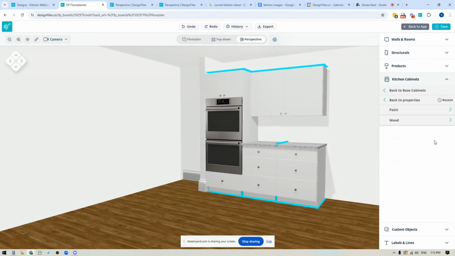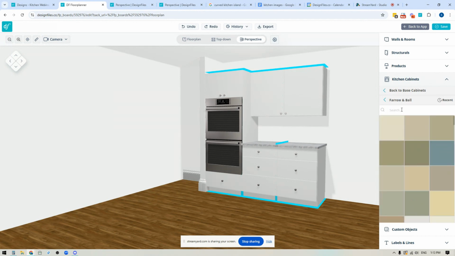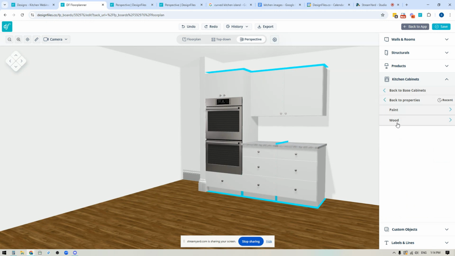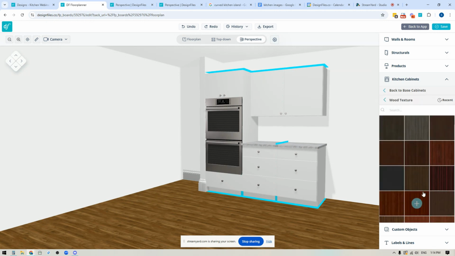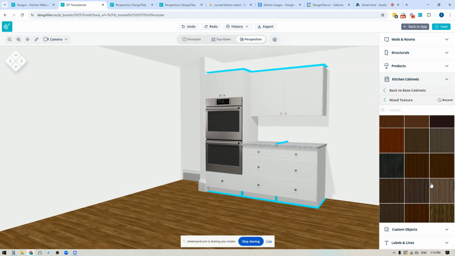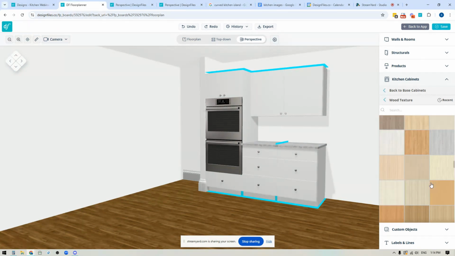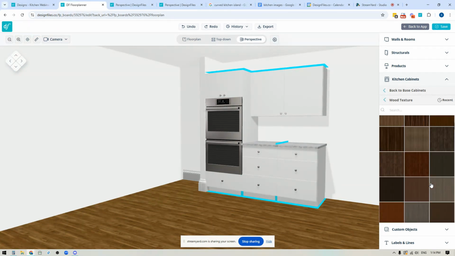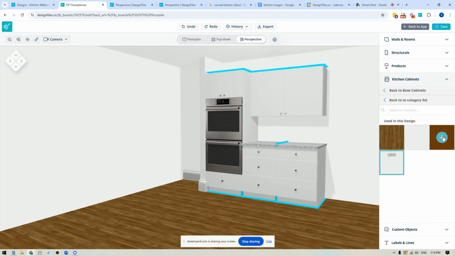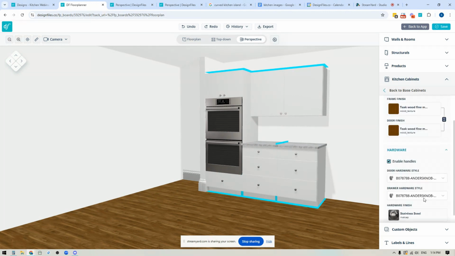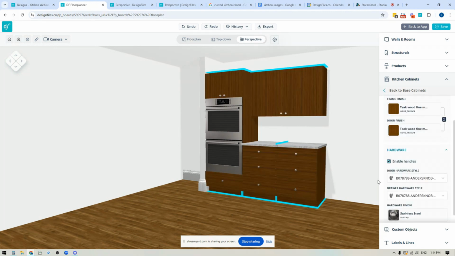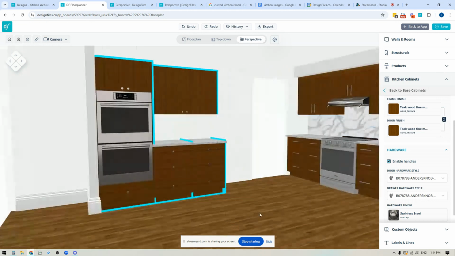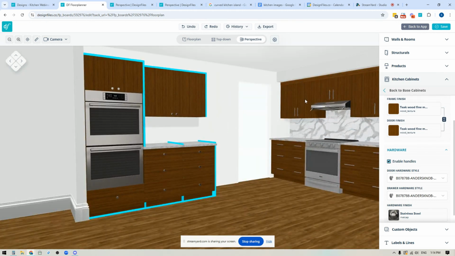So I'm now going to hit this little edit icon. And here you're going to see that I have my paint library. So I can go into any of these collections and I can add any of these paint colors to the cabinets. Or I could go into the wood finish library right here. And it's got loads of different wood stains in dark finishes, medium, light finishes. So you can have a browse through that and select what you want. Now, the only other thing I'll bring to your attention here is that you've always got your recents library. So if you've used any sort of finishes on other elements within your kitchen, then you can always quickly go into your recents library so you can apply it to other elements within the kitchen. So you can see I'm basically pulling the same teak finish that I had over here.